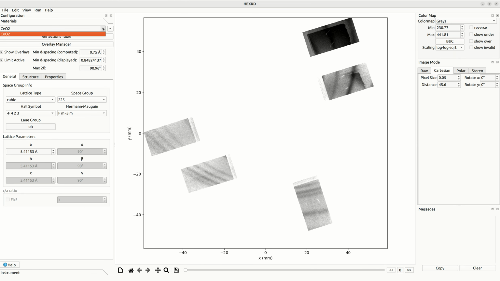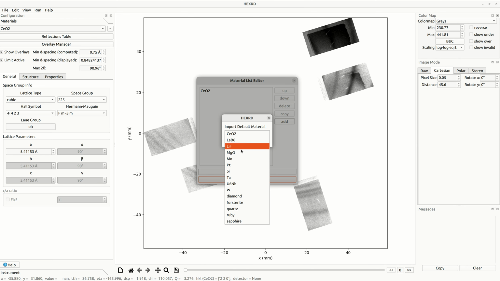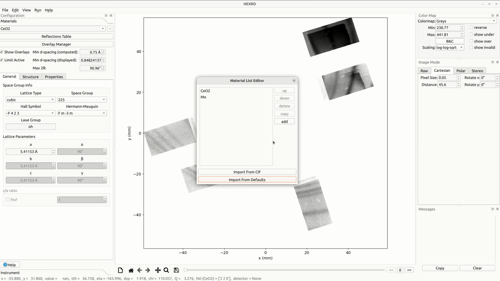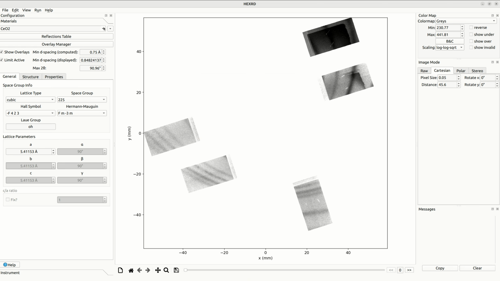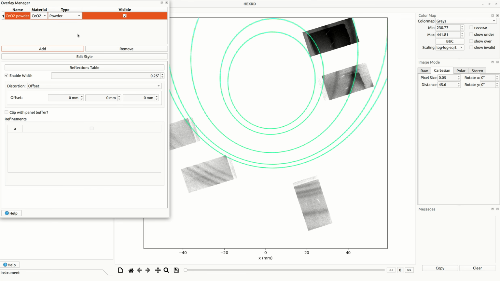So to do so, we already have a Syria material here in our materials list, but we're going to want to import molybdenum as well, because some of the lines are from the molybdenum pinhole. And then we're going to go to the overlay manager. We'll add the Syria lines.